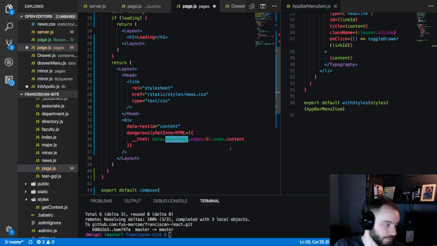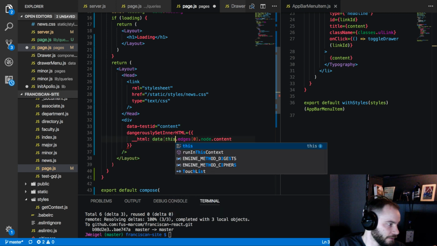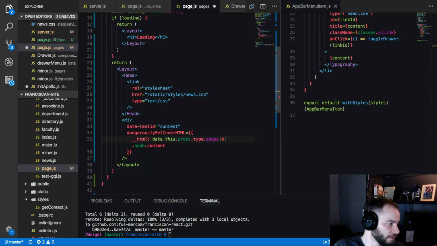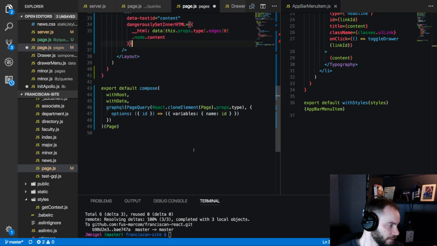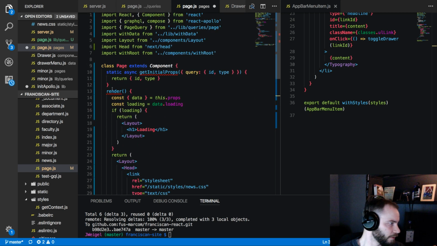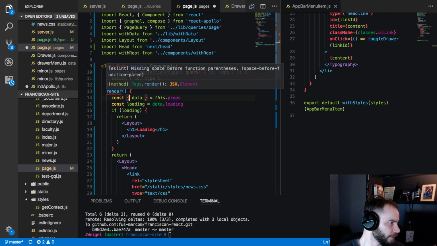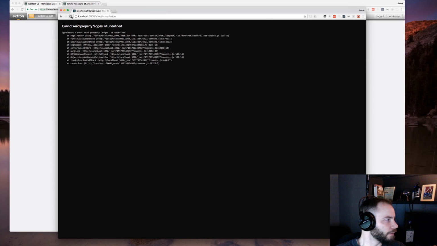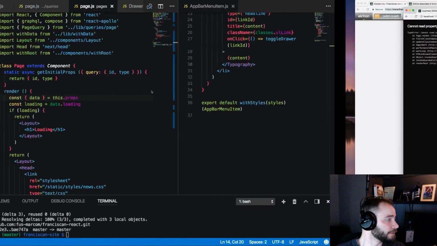Also want to change this back to what we had. This props type. Okay. So what's our render? Alright, let's see what we have now. Cannot read property edges of undefined.